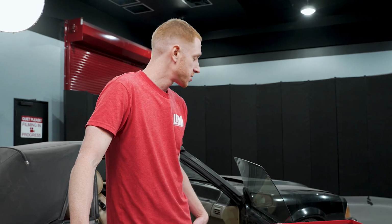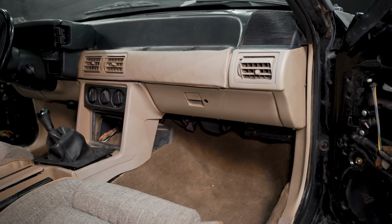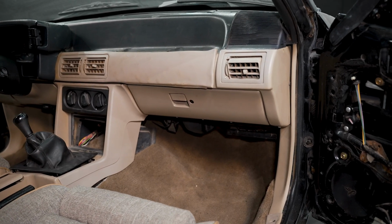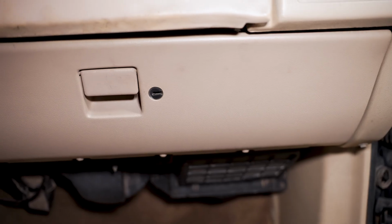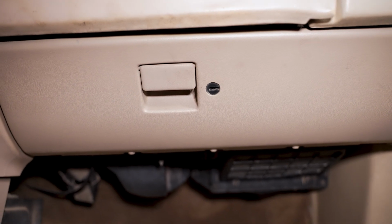It's one of those things where some progress is good progress, and kind of every little part we do along the way, before we know it, we have a fixed car. Like I said, this here, it's an 88. The interior color for this car is sand beige, so that's the color we're going to paint this glove box door. So let's jump over to it, and we'll go ahead and get the factory glove box door out.